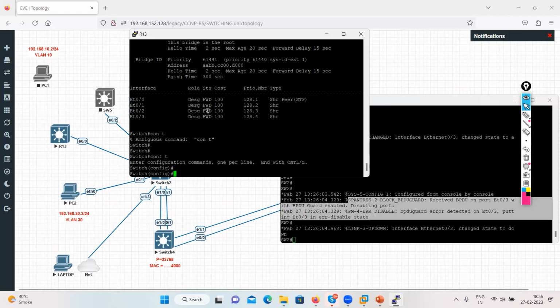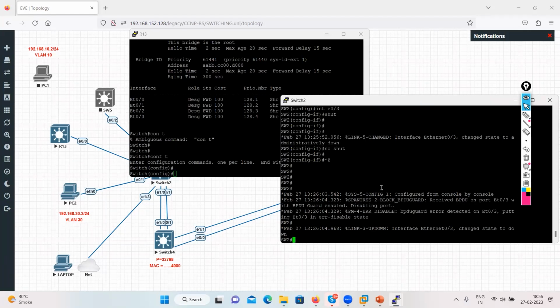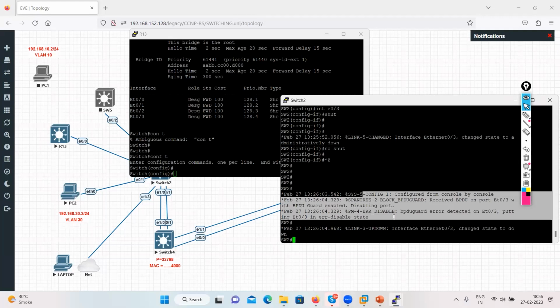I changed the priority and I was thinking of root guard, but it is just simple BPDU guard, where I should not receive any BPDU on port E0/3. If I receive BPDU on port E0/3, that means it can create a loop. So my BPDU guard will immediately put this port into error disable and not allow it to give access. Clear?